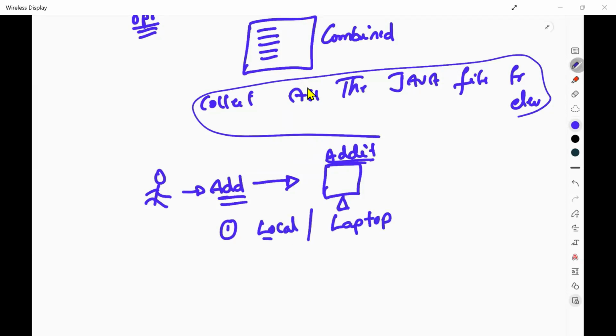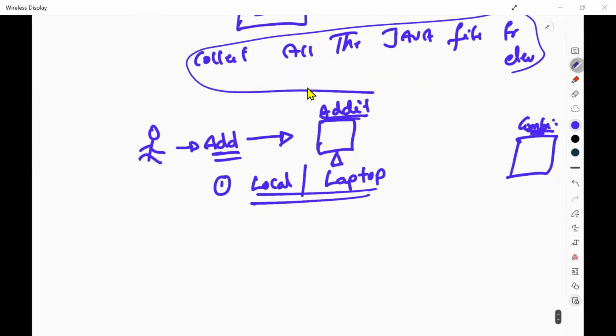This is related to the calculator application, and I need to combine everything into a single application. So I need to give this addition Java file to everybody, right?